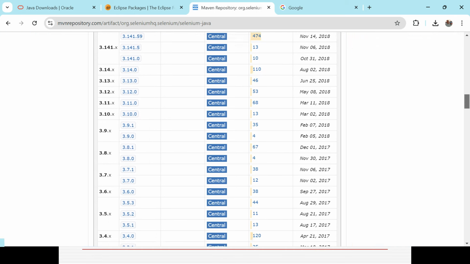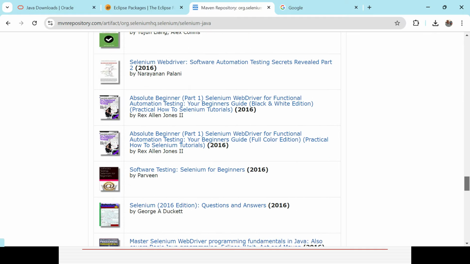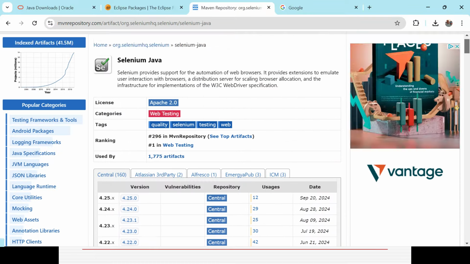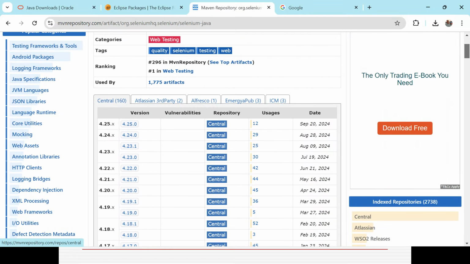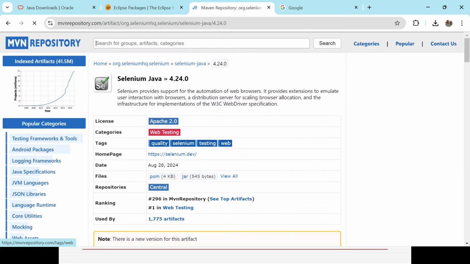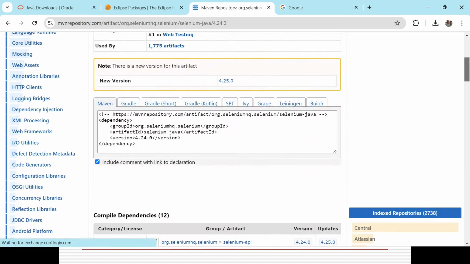You could see all the versions since it came into the market, starting with 2. Selenium 4.24.0 came into the market on August 28, 2024, and its usage is more. So I can click on 4.24.0, the latest version I can use.